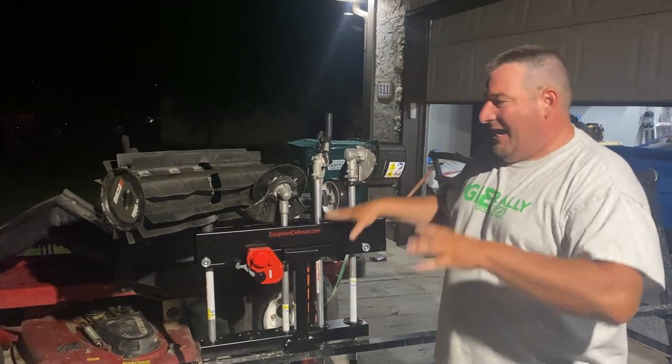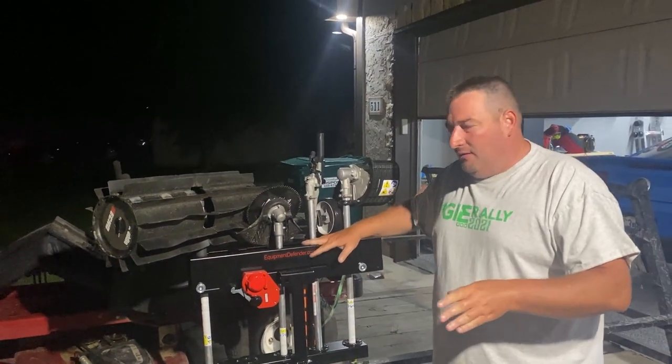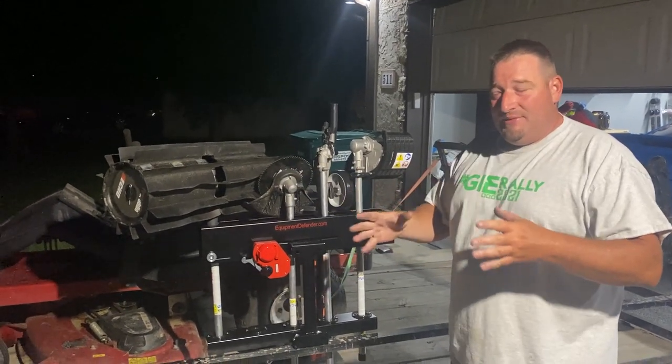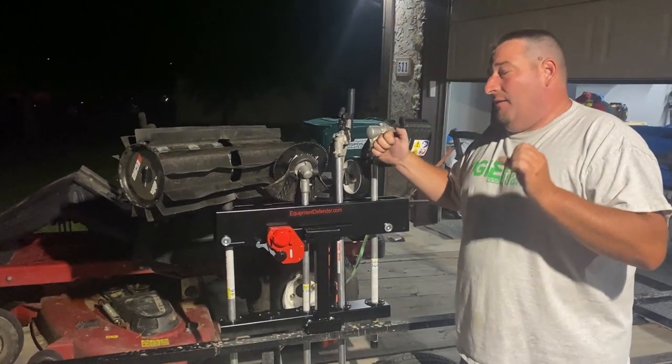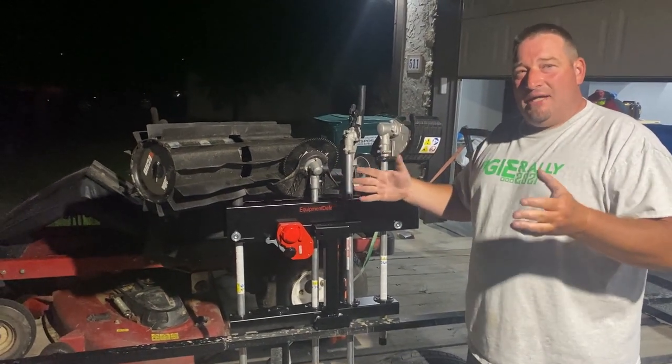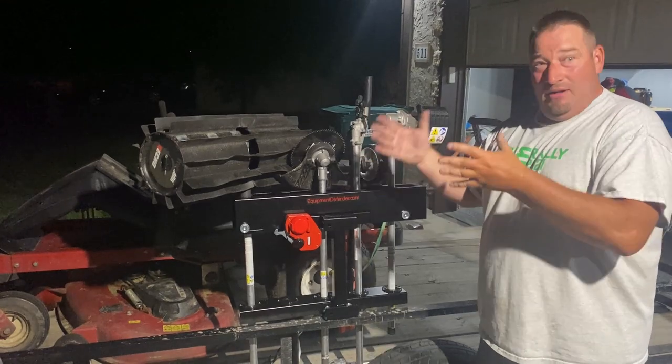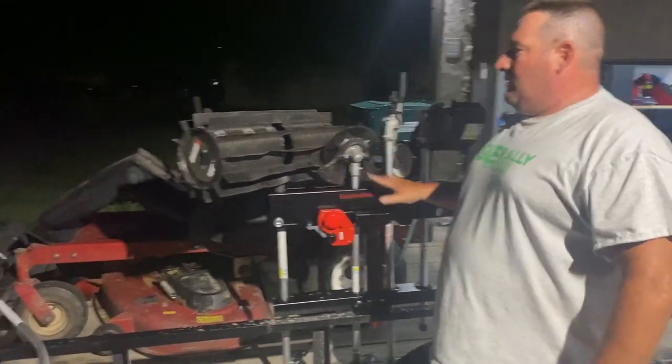All right, guys, so we got this installed on the trailer, and I put this on Charles's trailer because he has all of these attachments and I do not. So I said, Charles, you've got all these attachments, we'll put it on your trailer, you can use it because you've spent all this money. So we put it on Charles's trailer.